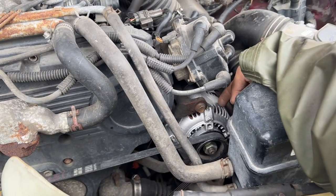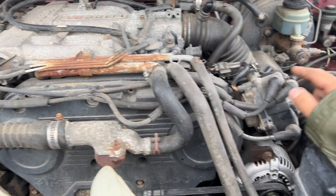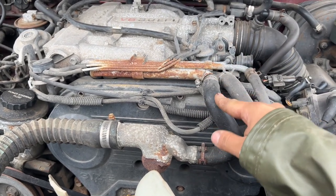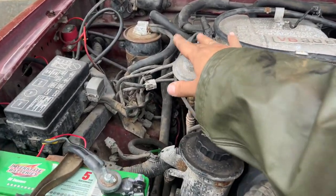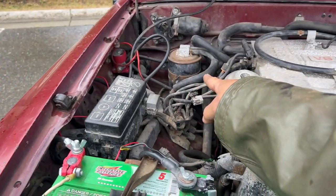Alternator is brand new, looks new. And he also had the old one in the trunk. I want to get new coils, new spark plugs. I'm gonna do the EGR delete. I already ordered the EGR delete kit because that's the first thing I love doing on these engines. Just cleans it up more better. You clean all this stuff off. So EGR delete, I'm gonna delete the charcoal canister.